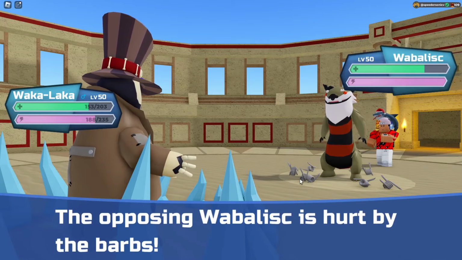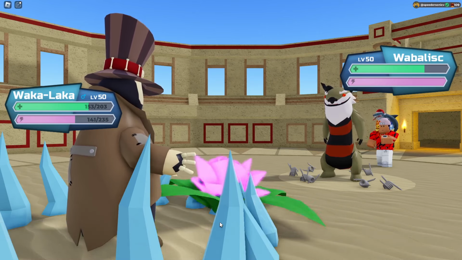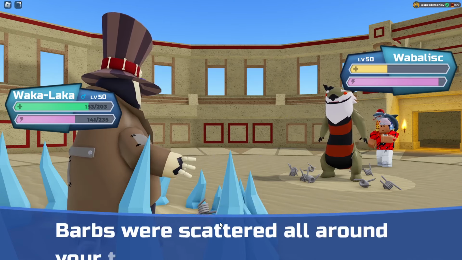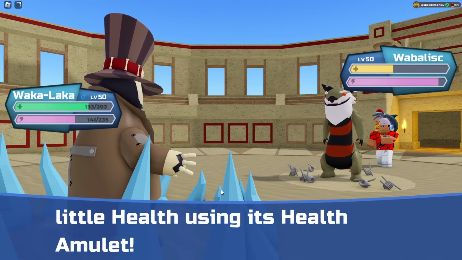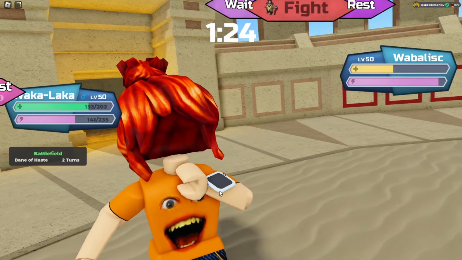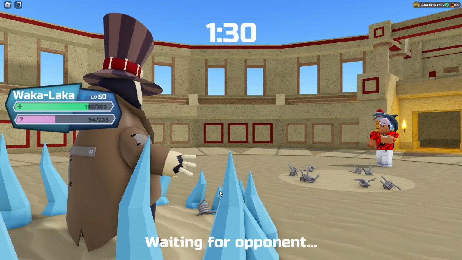Waba. I guess I just Nature's Force here. They could just Driving Force, though, but even then Nature's Force is still the better move. That did nothing. Holy crap, that didn't do anything. Just double attack it. Oh, I get a crit. That crit matters, so that's unlucky on them.